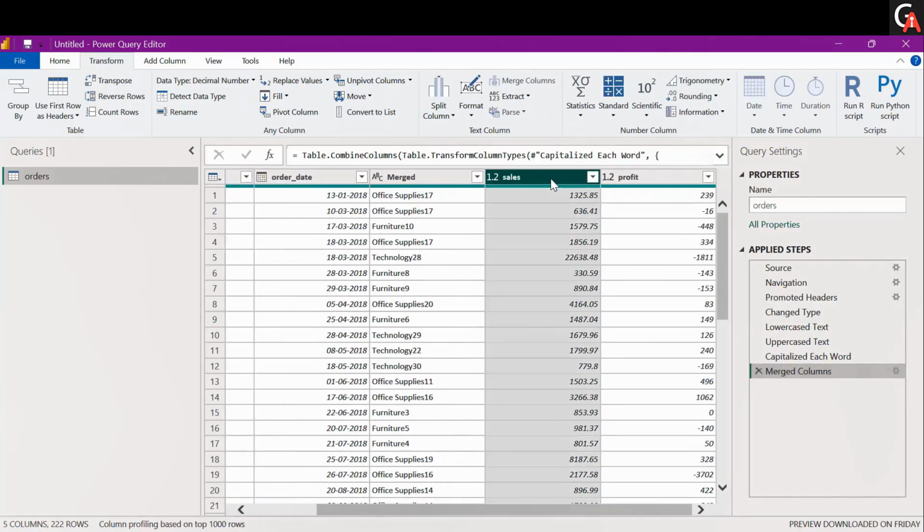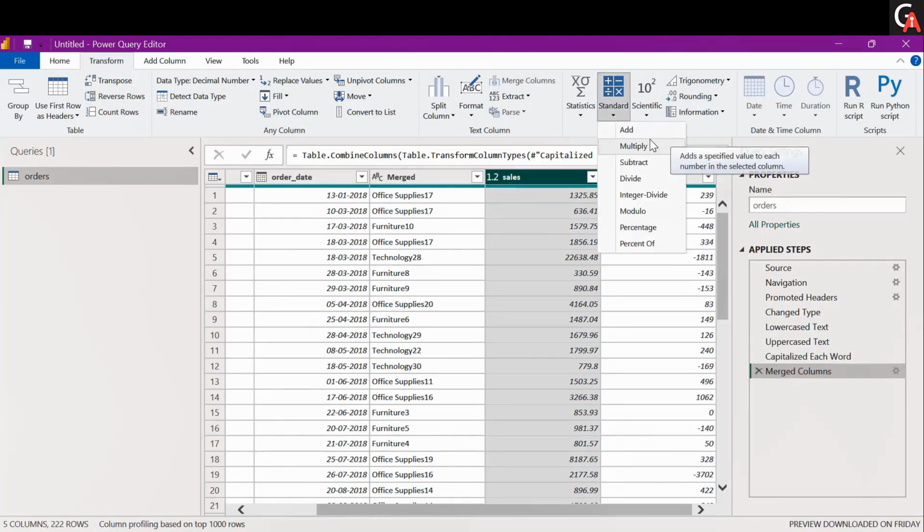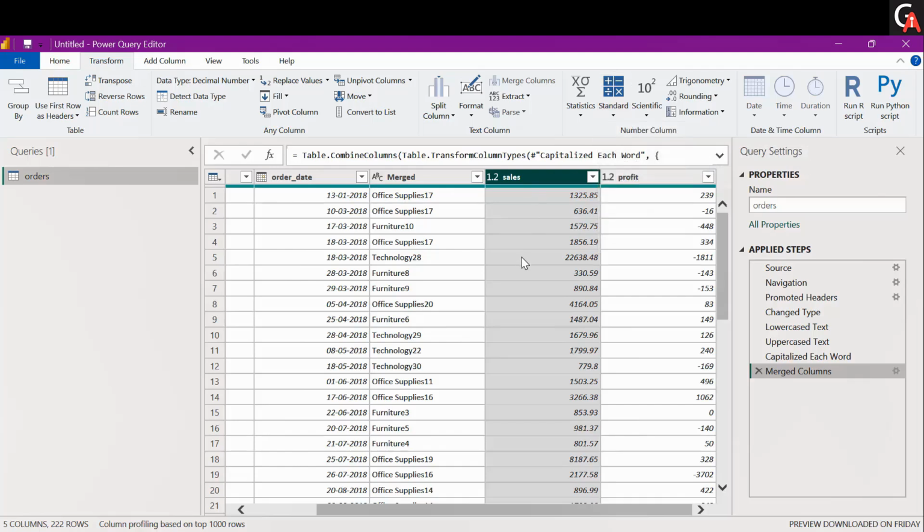Now let's see the other options that are present in this numerical column. So these are the basic arithmetic operations that you can transform on the numerical columns, and there are some other numerical operations such as the scientific computations. If you want to perform that, then you can go for these options, and if you want to round this particular value, then you can use either round up, round down and the round options. So these are some of the transformations related to the numerical column.